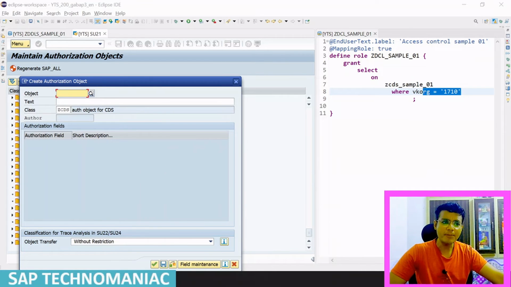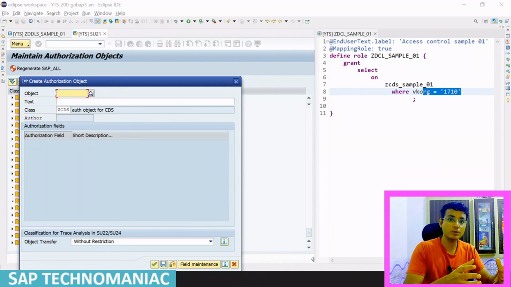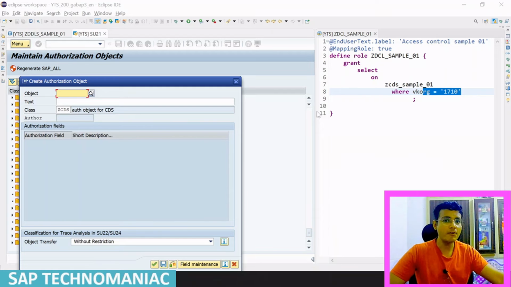Instead of applying the VKORG directly from the literal conditions, which would be applied for all the users, my requirement is that I want to apply the VKORG conditions based on different users. Some users should have this sales org access, some users should have another sales org access. For that, I want to create the authorization object.